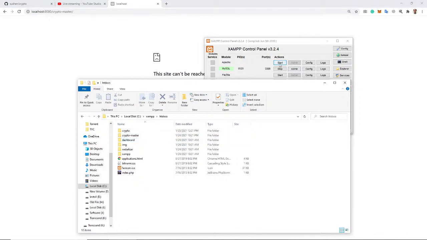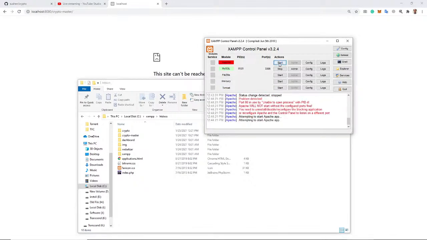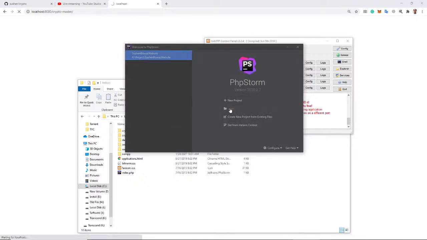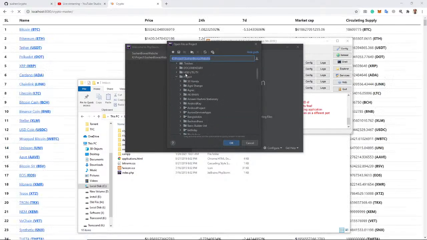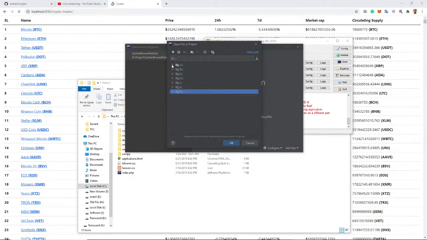And what happens if you run both? You have Apache running, and you also run the PhpStorm server. In that case, what will happen?